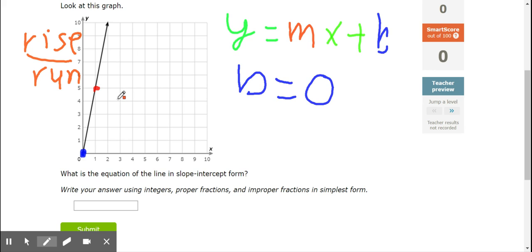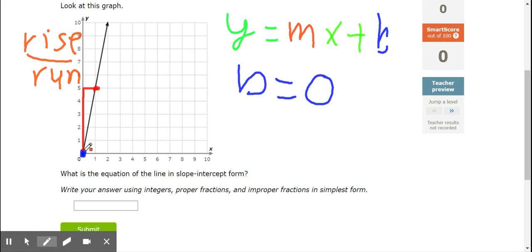So after you find your 2 pretty points, you're going to connect them by making a right triangle, just like that. And then we're going to count to figure out what our rise is and what our run is. And remember, when you're counting, make sure you look at the numbers, your intervals on your axis, because they're going to tell you what you're counting by. Sometimes you count by ones, sometimes you count by twos or tens. It just depends. So make sure you watch those numbers.